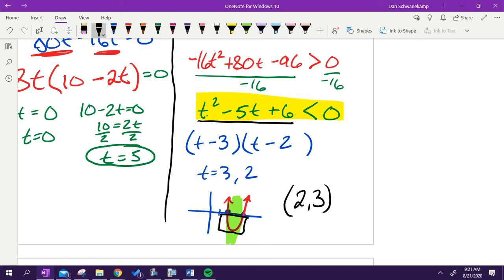Why do we shade above the x-axis? It was that time interval. I may have shaded incorrectly, or I may have shaded weird, but I was shading in from 2 to 3. It wasn't necessarily that I was below it. Sure, you can shade right here, but I was more of from the time from 2 to 3, I was below the x-axis. My shading was a little strange. Good clarification there.